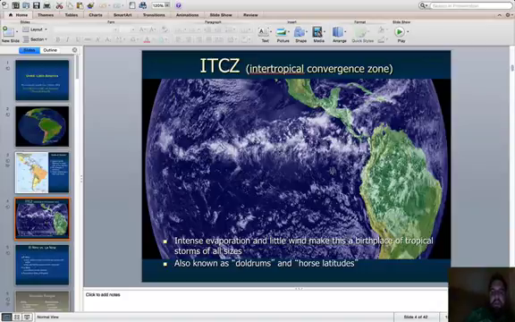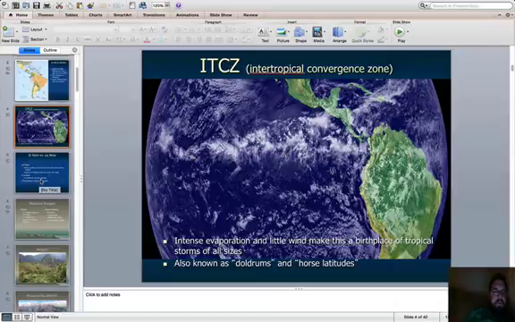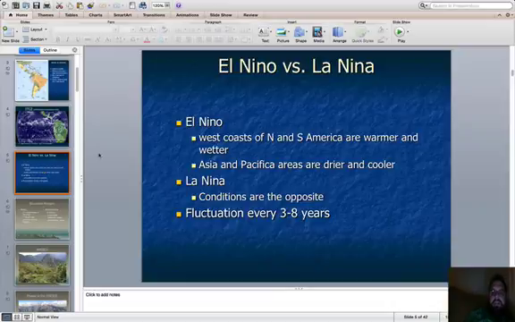And then we also mentioned the ITCZ, also known as the Intertropical Convergence Zone. This is right along the equator, where you see this band of clouds on this photo of the Earth. And this area, one of the main terms we use for it is called the doldrums. And basically, there's not a lot of wind movement that occurs in this part of the Earth. Therefore, we see a lot of evaporation from the ocean because of the intense heat hitting the ocean. So you see a lot of convection occurring here, which creates these very large thunderstorms. So it's a part of the Earth where we see some of the most powerful thunderstorms. Also not a place where you want to get stuck sailing because there's just not really any wind to push you forward.